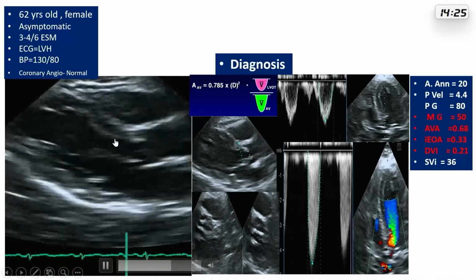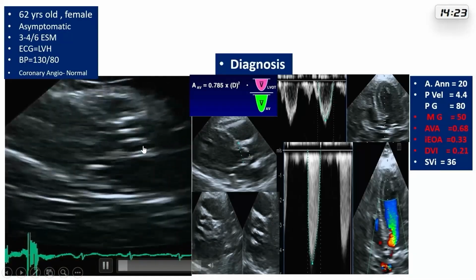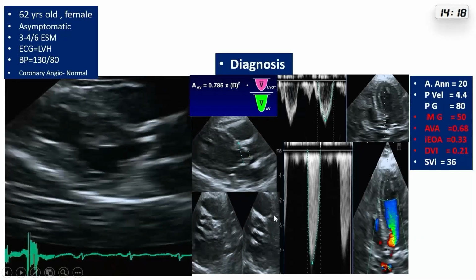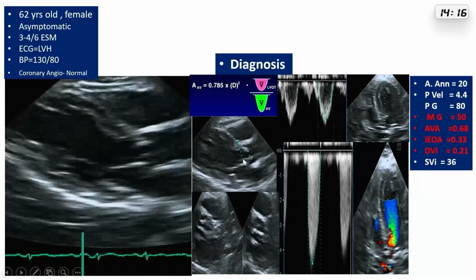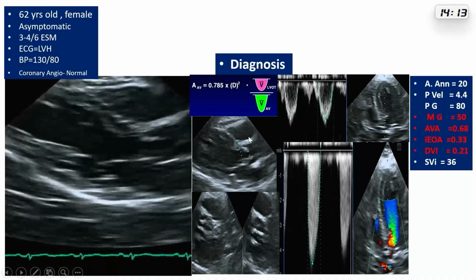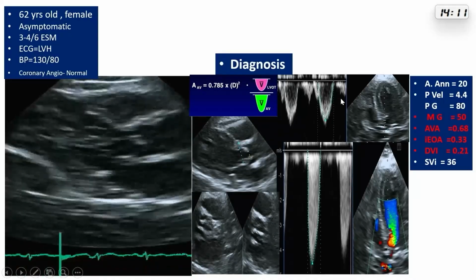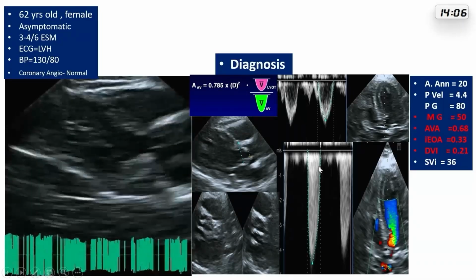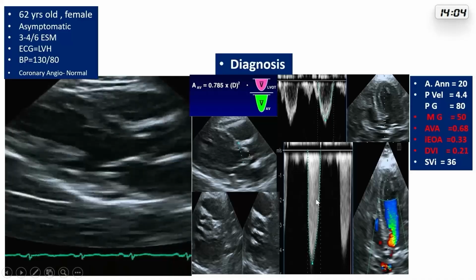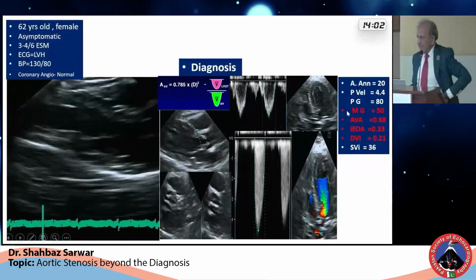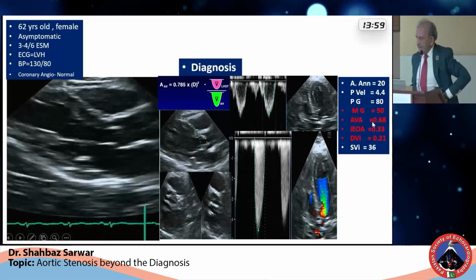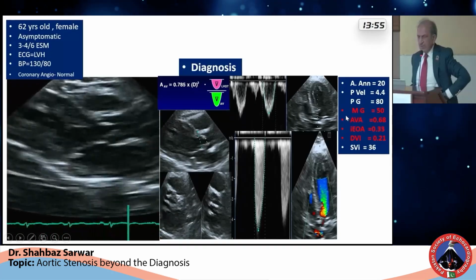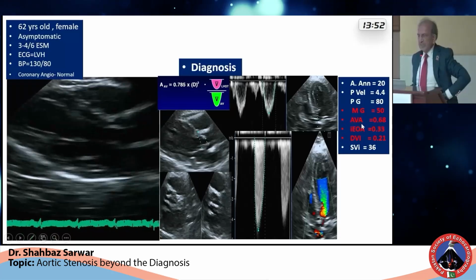She had significant calcification of the aortic valve, good LV function. She had a bicuspid aortic valve. You can see here, the annulus was measured, and there was no associated aortopathy. We measured the aortic valve area using the standard equation, LV outflow tract TVI, and the aortic valve peak velocity and gradient. And she had a severe aortic stenosis. Area came out to be 0.68, index area 0.33. Her DVI was 0.21, stroke volume index 36.